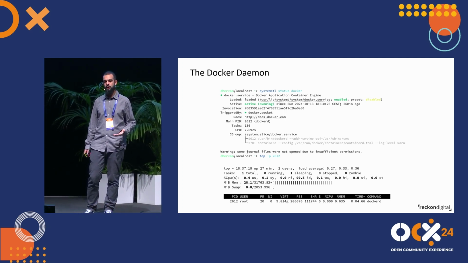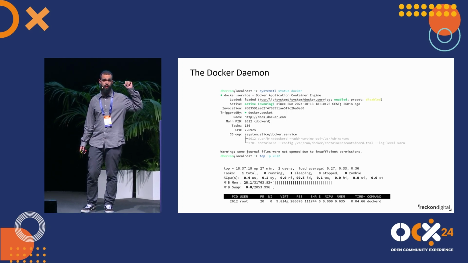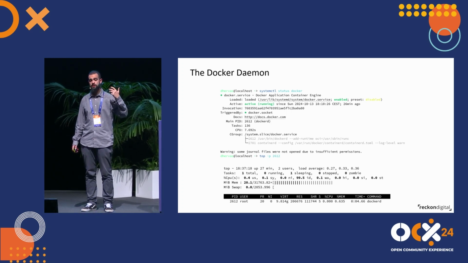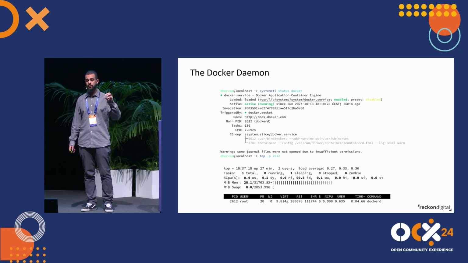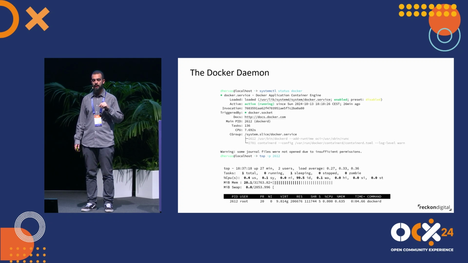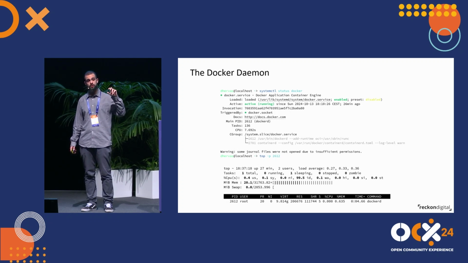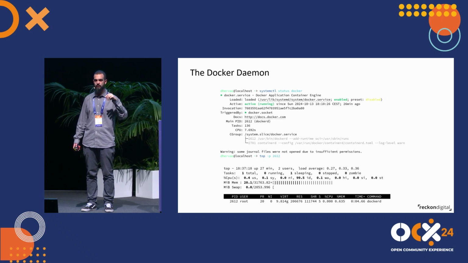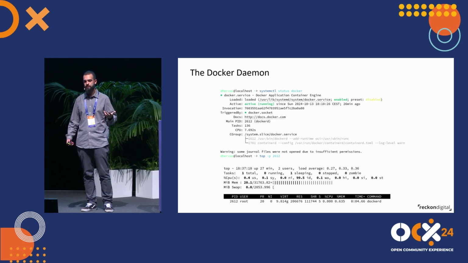And Docker has one. So what you see here is my own machine, and as soon as I start my machine, I have the Docker daemon active. It's right there, as you see, it's running. And when I start a container, you will notice that if I check for the process ID of this process, it's started by root. So this means that the Docker daemon is not really a user service. It does have superuser permissions.